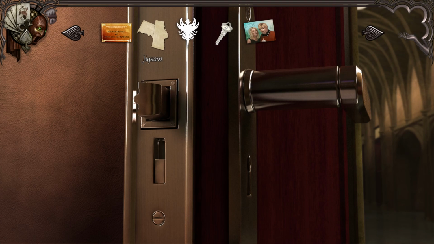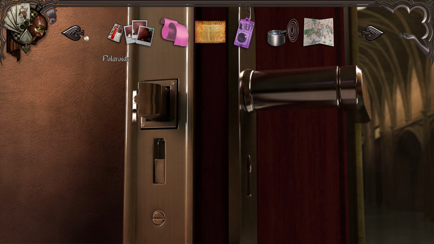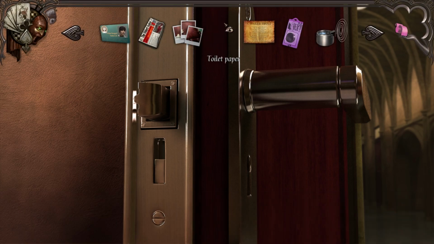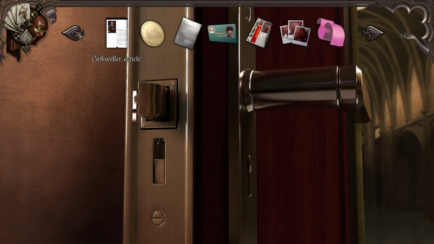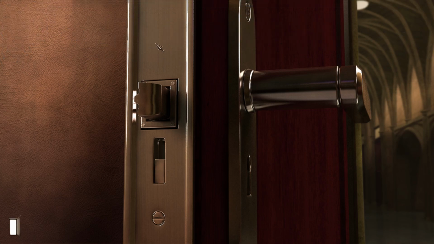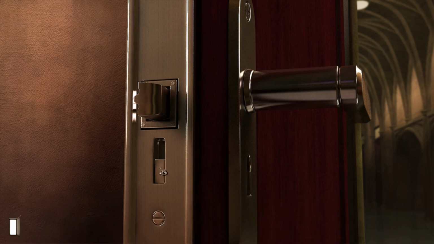Oh, I'm trying to combine stuff right now. It's not what I want to do. The toilet paper? Toilet paper. Oh wait, I gotta... That's the... I'd imagine if we're doing this, it's gonna be like putting tape over... The lock bolt is controlled by the knob. I think if it's set correctly, the door won't lock when you close it.